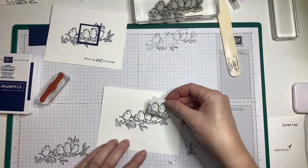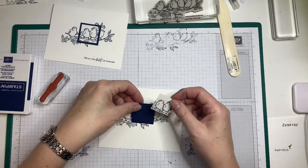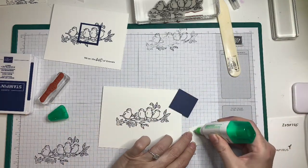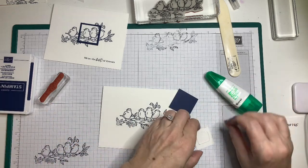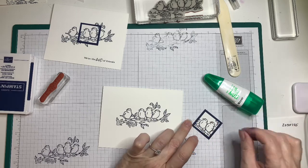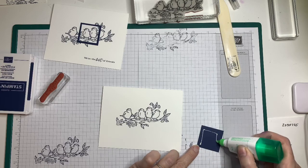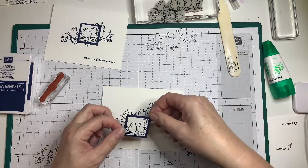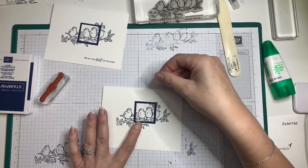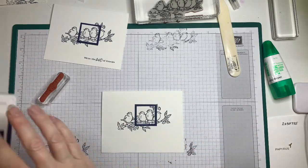It's going to go right over the image that I already have on there, but I'm going to layer it with this 1.5 by 1.5 inch piece of cardstock. Take the glue or adhesive you like to use and adhere it to your little blue piece, trying to line it up in the middle. The nice thing about this mono adhesive is you can wiggle it around a little bit. Once you have that figured out, add a little bit of glue, and then place it right over the top of where it's supposed to be, making sure it's equal on all sides.